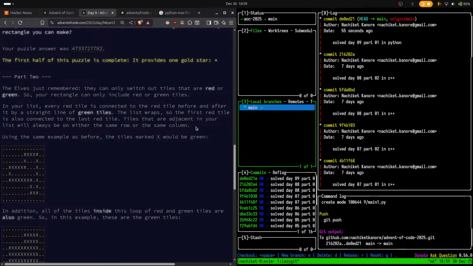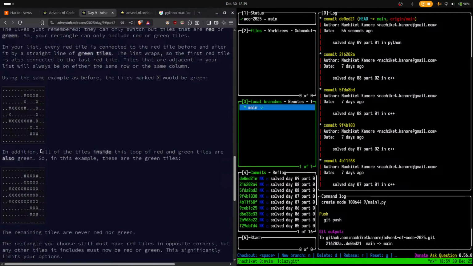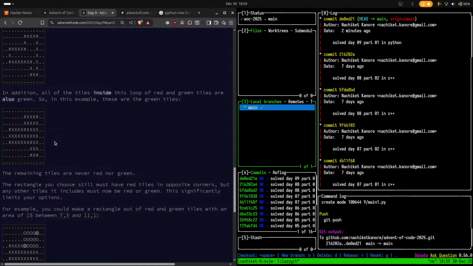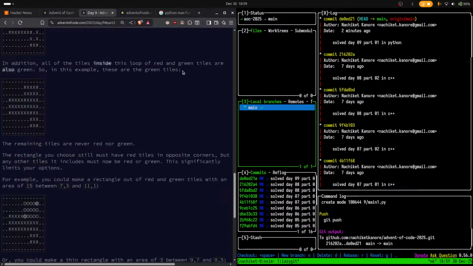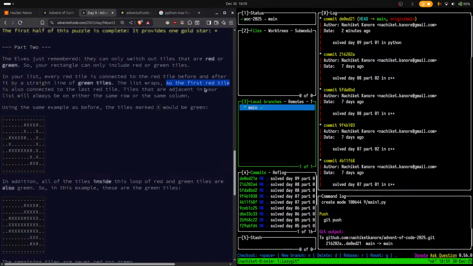Using the same example as before, the tiles map would be like this. Understood. All of the tiles inside of this loop of red and gray tiles are also green. I'm hoping this is a large cycle that is created. And they've also mentioned that the first red tile is also connected to the last red tile.